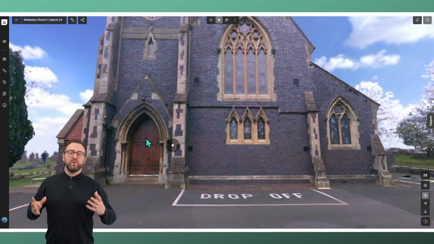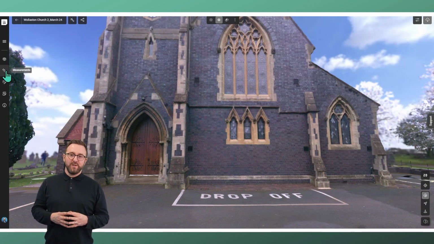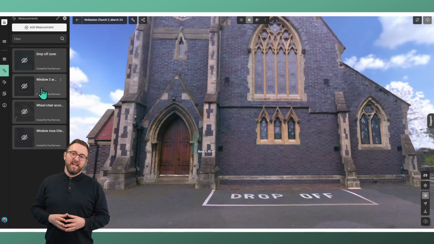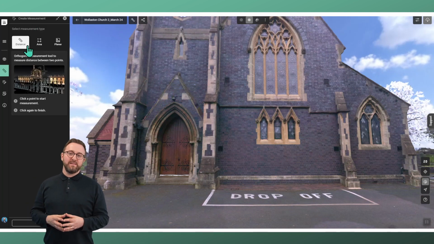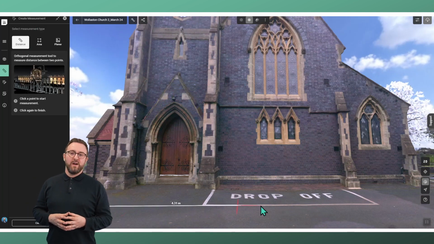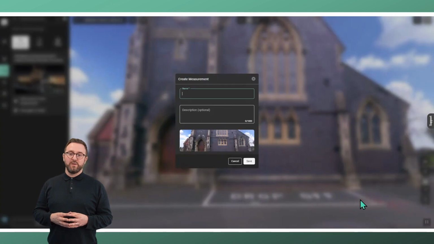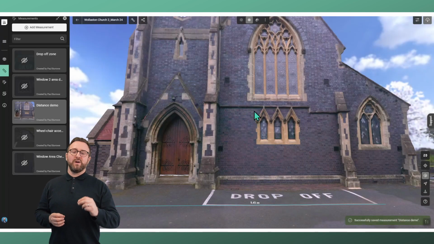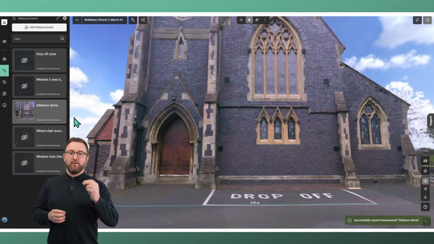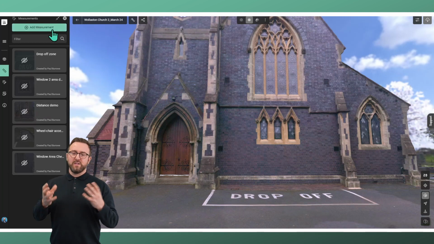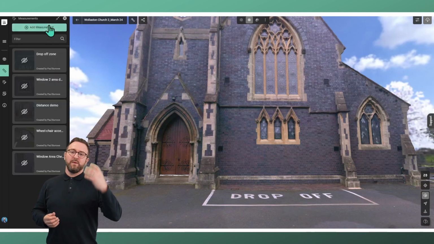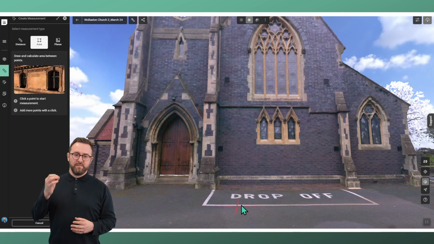Okay, so another one of the tools that we have within Reality Cloud Studio is the measurement capability. Now, obviously, as you'd imagine, most tools that we have, whether it's TrueView or Cyclone Register 360, have this capability, but we have a really nice implementation of the measurement tools within Reality Cloud Studio that make it super easy. Now, the other good thing to note is if you send someone a shared URL, they are able to take measurements. So they're not able to do much else in that dataset. They can see things that you have added, like geotags and tours, but they're actually able to create measurements in there. So that's something to remember.